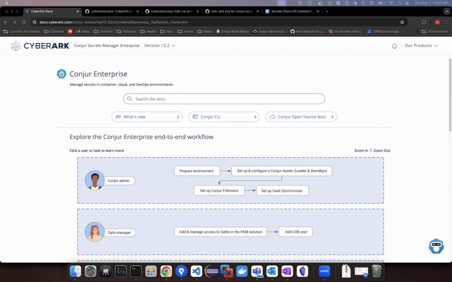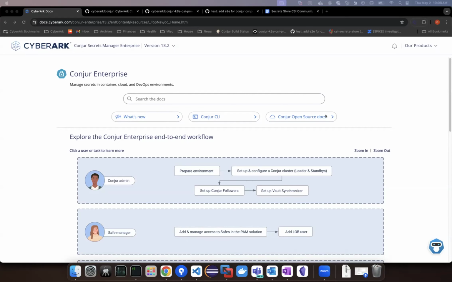Oftentimes it's backed by CyberArk Vault, which is a separate product, but frequently organizations already have that and they'll use a synchronizer service to provide secrets to Conjur, and then Conjur itself provides a model for accessing them, including a set of REST APIs and integrations for retrieving them.